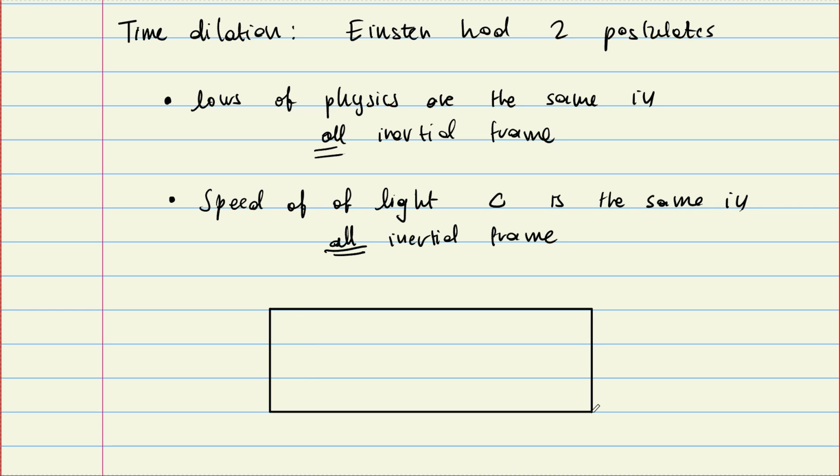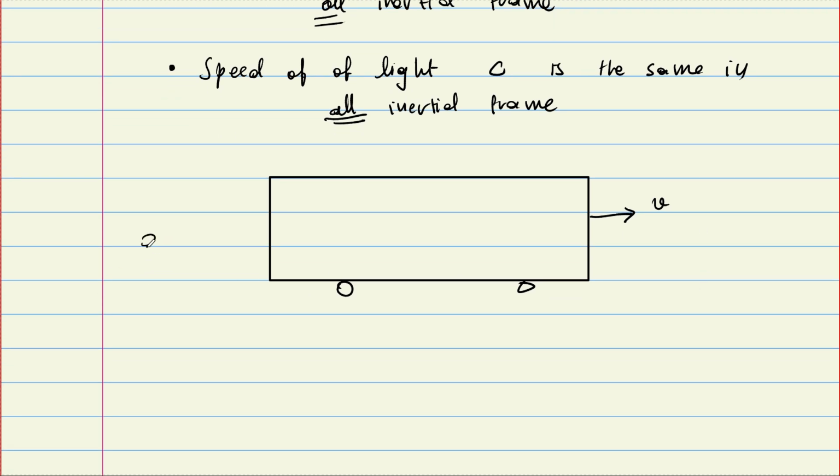Suppose we have a train, and the train is going with some velocity v, and suppose we have two observers. One observer, let me call this observer A, is at rest. I'm going to call it rest, but at rest with respect to whom? At rest with respect to its own frame. So who is moving with respect to whom is relative, and we are aware of that. According to observer A, the train is moving with velocity v, and inside the train there is another observer, let me call this observer B. Of course, according to observer B, A is moving in the opposite direction. We know that, simple stuff.